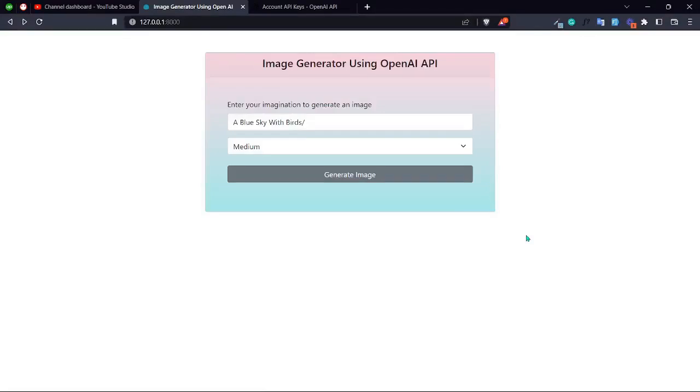This is going to be the last video of our series, which is called Image Generator using OpenAI API and Laravel. So basically what we are trying to create is an image generator so that a user can input his imagination and select a size from the form, and when the user clicks on generate image, it will generate an image based on the text or imagination of the user. So what we have done so far, and we had created this form.